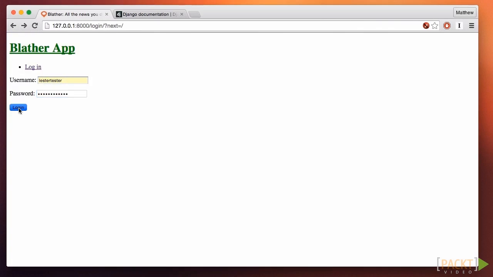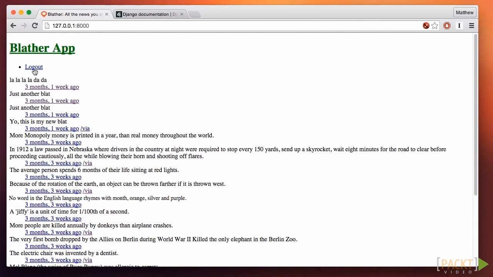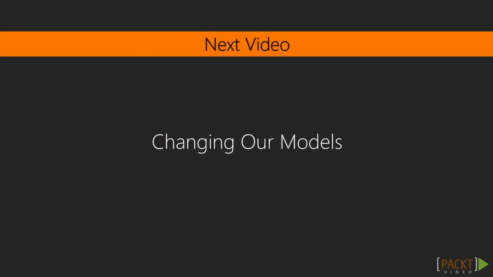Notice that we get bounced back to the homepage. Look at our navigation. Now it says that we're logged in and it offers to let us log out. Go ahead and test that and voila, we're no longer logged in. Are you amazed at how little code we actually had to write? Now you know how to check if the site's visitors are logged in and you know how to show logged in users something different than anonymous users. In the next video, we'll take this a step further and associate user information with blats.